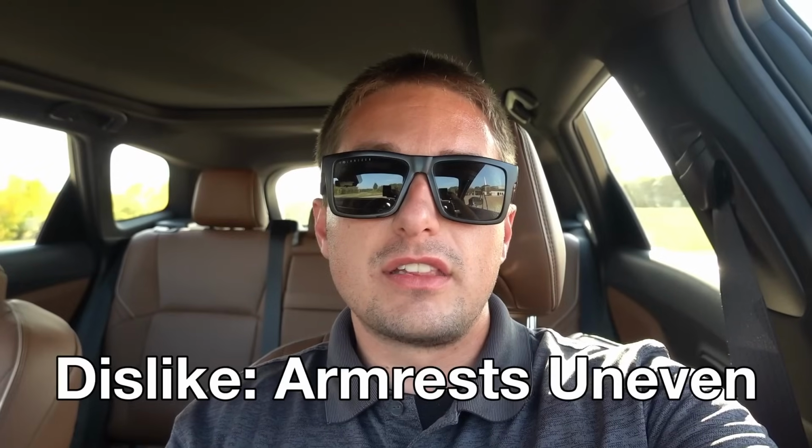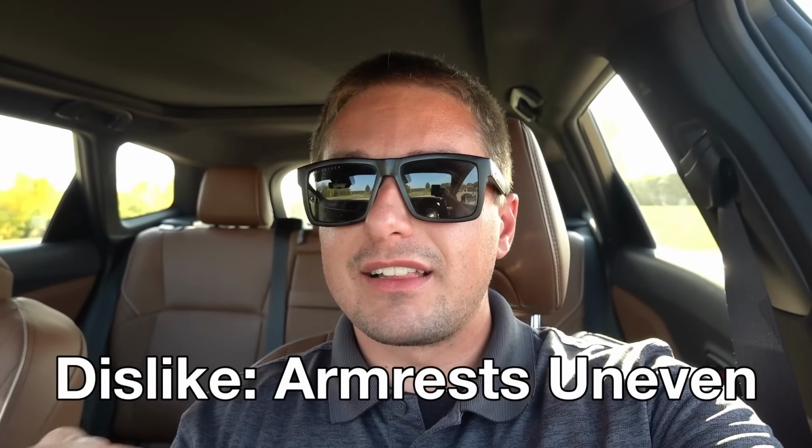Now, my final dislike with this vehicle is a very interesting one, and one that I picked up on fairly quickly after having this vehicle, and that's the fact that the door armrests are not exactly level with that of the center console armrest. So if you've driven enough different vehicles, maybe you've come across one or two out there that have this issue that might impact your overall comfort.